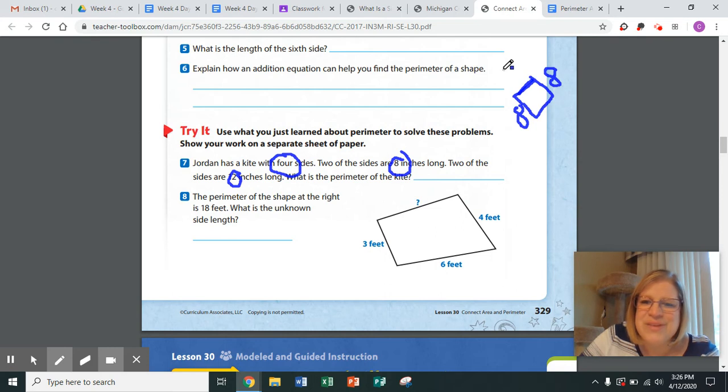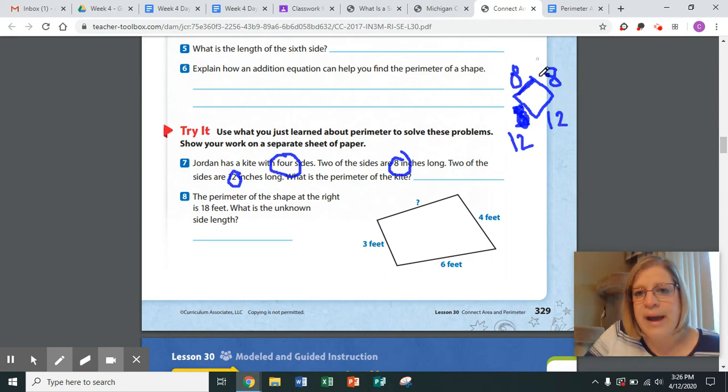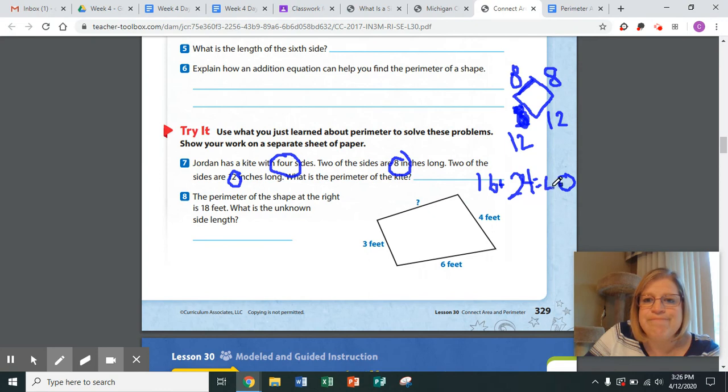Well, that wouldn't be right for a kite, I didn't do that very good, did I? So if it was really a kite, wouldn't my 8 be up there? Yes. And my 12s would be at the bottom. Sorry about that. I wasn't thinking. Here we go. Okay. So the top of my kite are both 8 and the two bottoms of my kite are both 12 because we want our measurements to make sense. What do we do with all those numbers? You add them, correct. So when you add 8 and 8, you get 16. When you add 12 and 12, 24. And when you added those together, you should have gotten a total of 40.